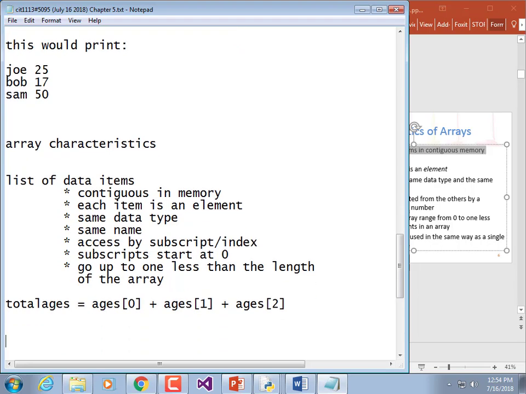Each element in the ages array is an int, so I can just add them up like that. Just like x plus y plus z are numbers, so are ages 0 plus ages 1 plus ages 2. Now that one's nebulous enough that I'm going to leave it off our characteristics.